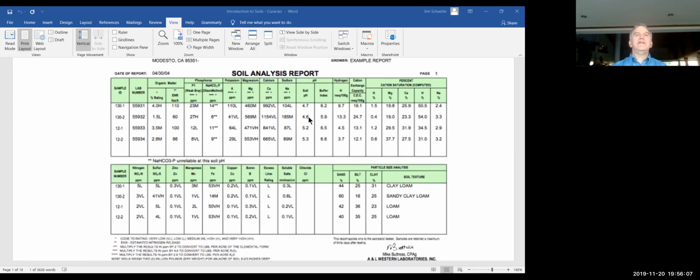Sand and silt, you have less chemical variation with regard to the interactive capacity of the sand and silt particulate with the chemical properties of your soil. With regard to clay, there are huge differences from one type of clay to another, and that can be reflected in measurements of CEC. Even if the soil analysis doesn't tell you the type of clay that you're dealing with, the fact that you see variations like this in CEC suggests to you that one soil sample may have a totally different type of clay compared to another soil sample.